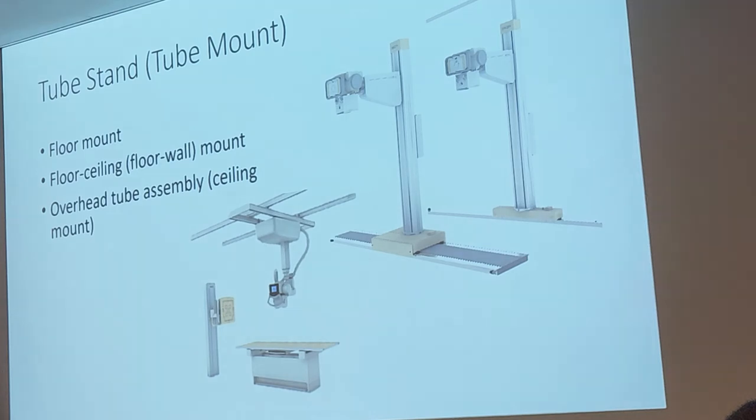Let's see, John's. When the room is hella small. And also you can move these things and that it cannot be moved is permanently fixed. Okay, so why would we want to use something that's more fixed? So yes, maybe the room is small. You don't have enough room on the ceiling for the rails. What other reasons could there be? What do you guys think?